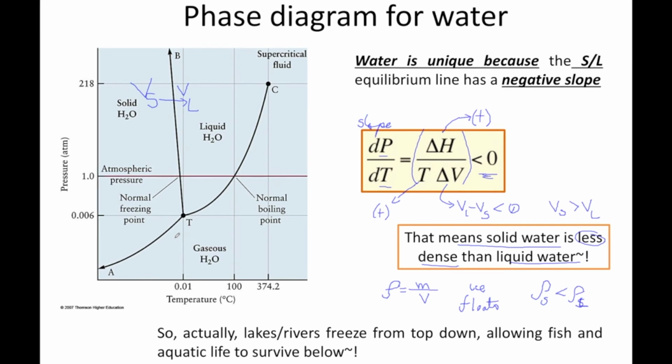We know that ice floats, and it's very relevant, particularly when you think about rivers and lakes, because in the winter water freezes, but it always freezes from top to down. So the top is frozen, it insulates the water beneath that, allowing fish to stay alive even if part of the river is already frozen.